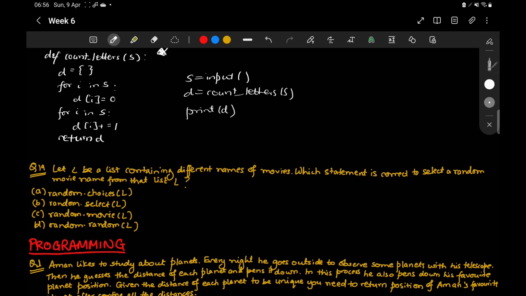And the correct answer is option A, random.choices L. So it randomly selects element from the list L and gives it as the output. So this is the end of the MCQ type questions. Now we will move to the programming segment of this week.